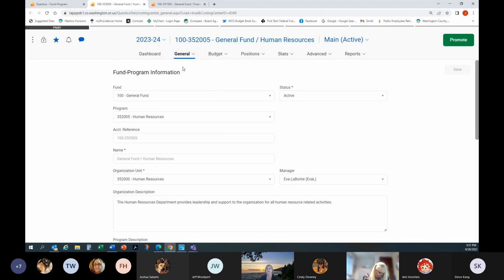But it's really easy. While you're in the modified stage, you can't really hurt anything by going and looking. You can't change anything. So I think it's pretty safe to say that next week you can go in and start exploring. And ITS has asked us to notify everybody too, to be sure not to be in Questica this weekend while they're doing the upgrade, because it won't work for you. Thank you, Judy.